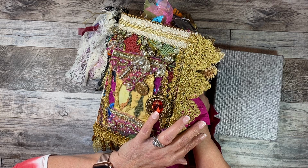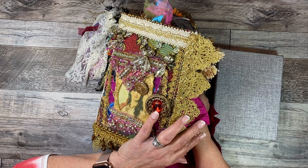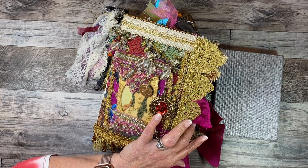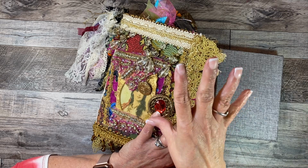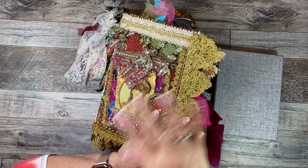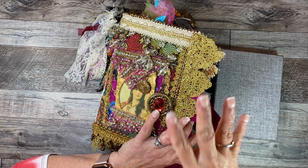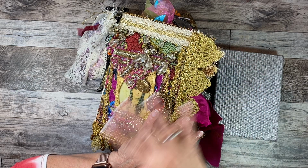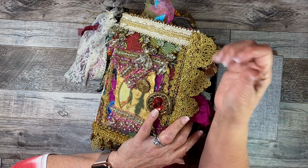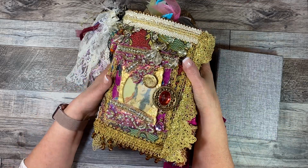I don't know that I'll be doing another Gypsy journal for a little while. I think I'm going to probably do something a little different. These are extremely time consuming and very labor intensive, and I love making them. It's just so fun and so over the top, but I probably won't attempt any of these until early in the first part of the year, and I think I'm going to do something a little different. I have to do different things all the time, or I get kind of stuck. But I will be doing more because I have a lot of stuff, and I need to use it. So I will be doing more, and if I do, then I'll probably just make them and do a flip through and do it that way rather than have people reserve them.